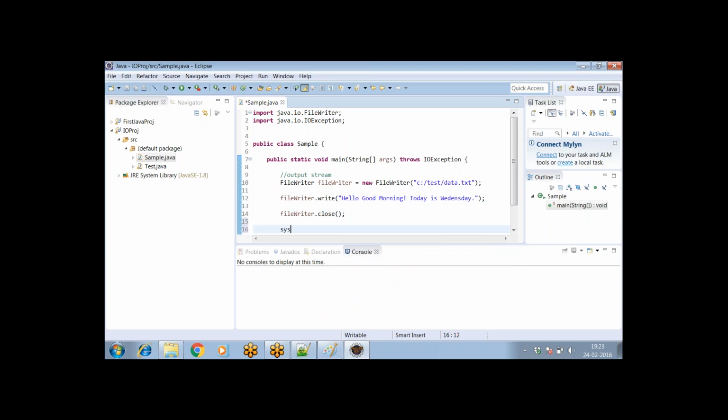And then last, we'll print a message. Data written to the file successfully.